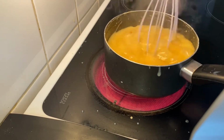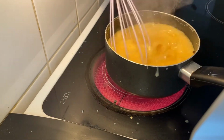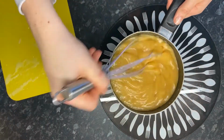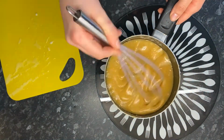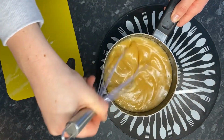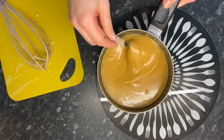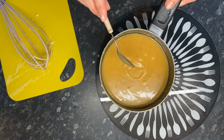After those 8 minutes, you can take the pot off of the heat. You should have a heat-proof mat ready to put your pot on. It is going to be boiling hot, and you need to continue stirring for another 2 minutes once it's been taken off the heat. So make sure that you've got a mat on the side, put your pot straight onto it, and then continue whisking. Because the pot is still really hot, if you just leave it, then the mixture is going to stick to the sides, to the bottom, and it could burn.